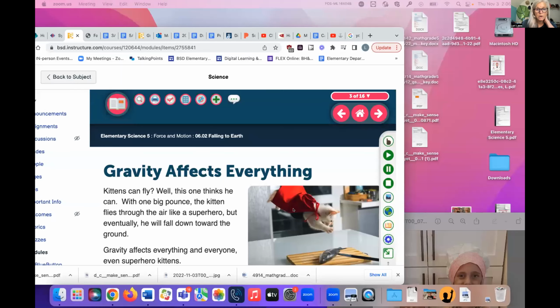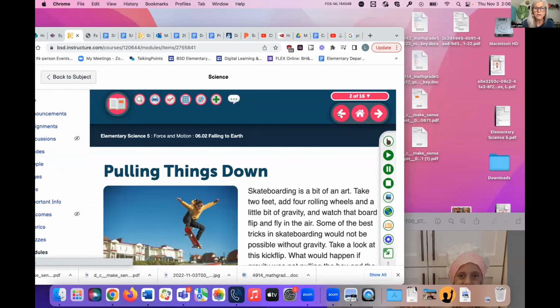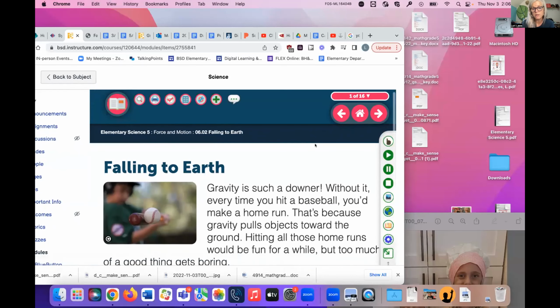Today I gave you 3 whole days to do that science, and you really did not need to have 3 whole days to do it. But today you need to submit the quiz from the first science lesson. And as you looked at the schedule for tomorrow, you'll see that tomorrow I've assigned this lesson, 602 Falling to Earth. You really only have 2 days to do this one, and it's 16 pages long. So I thought I would start reading through this lesson a little bit today. If you've already started it, you don't have to listen, but you can if you want to. I'm not going to read the whole thing, but I thought I'd get up to our experiment. So tomorrow we could do the experiment and finish the lesson in class.